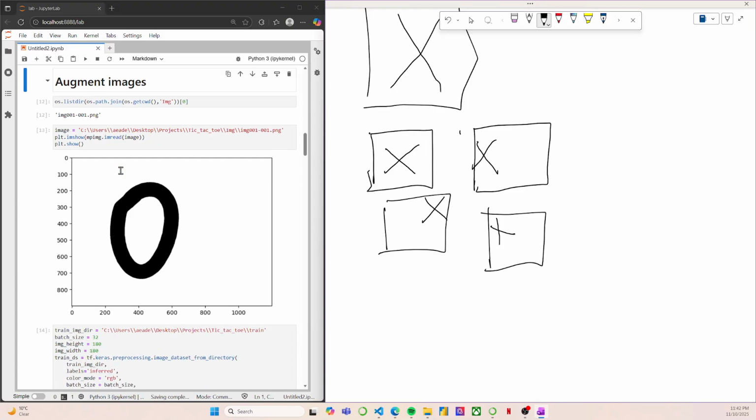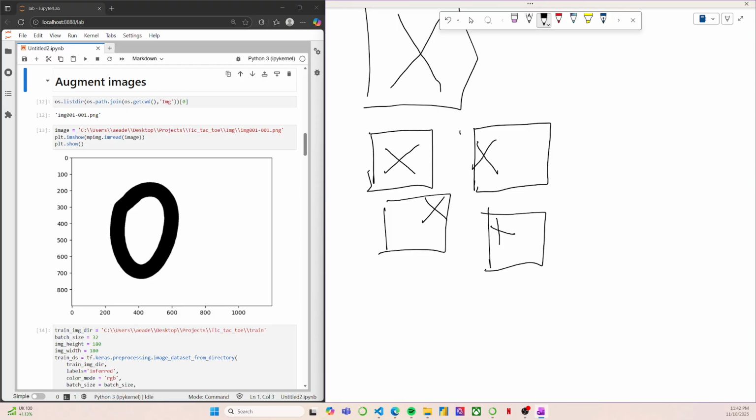So basically, augmentation is meant to increase your data size in a lot of instances, and it helps your model see more scenarios of the same picture.